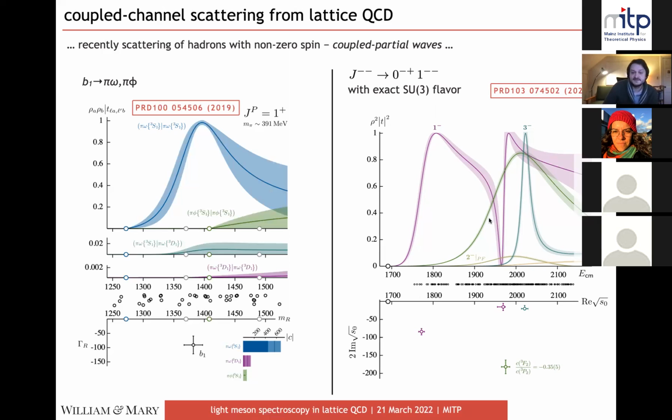And what you see is something rather nice, that you see different behaviors in each partial wave. In spin 3, you see this nice sharp resonant peak, which corresponds to a pole very close to the real axis. In spin 2, which is coupled P wave, F wave, you see a much broader resonance, which is way out here in the complex plane. And then in spin 1, as you might expect within the quark model, you see 2 resonances. A lighter one, which is somewhat broad, and a heavier one, which is very close to the real axis, leading to the sharp dip-like feature.